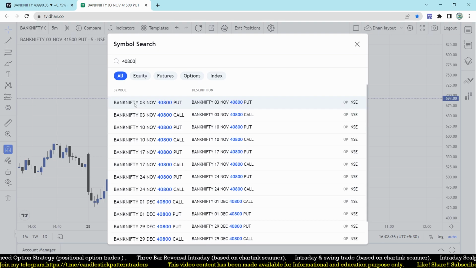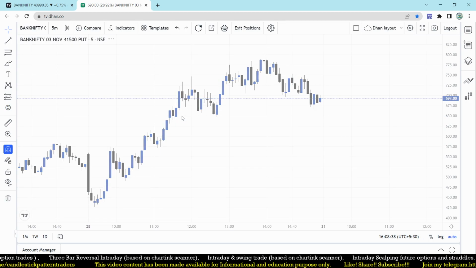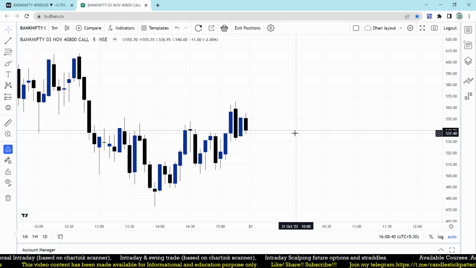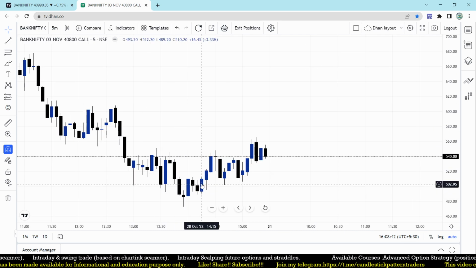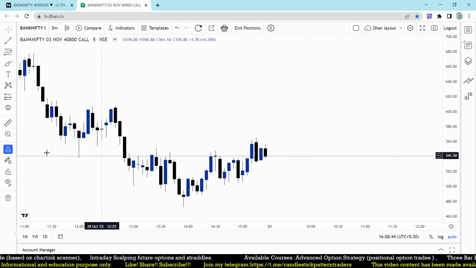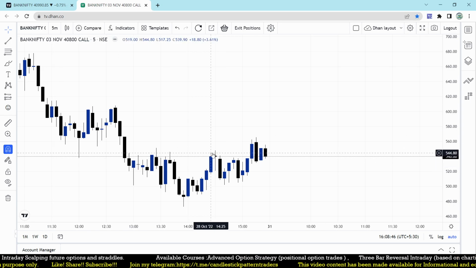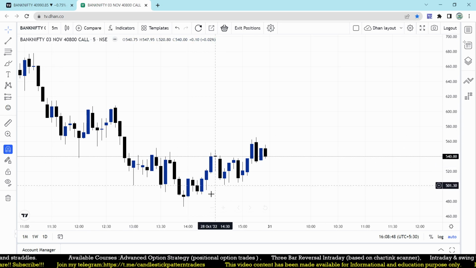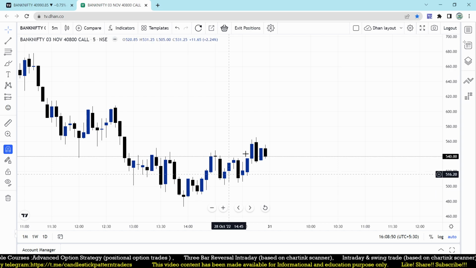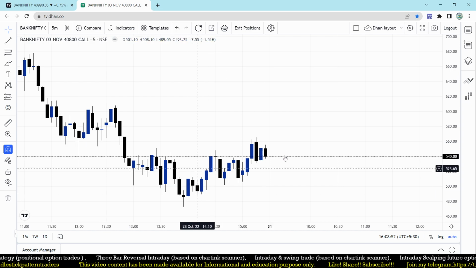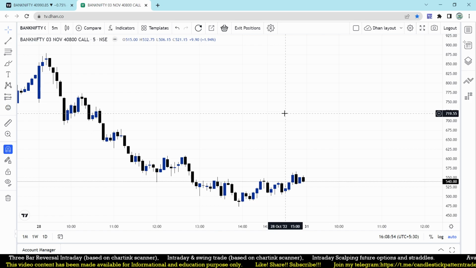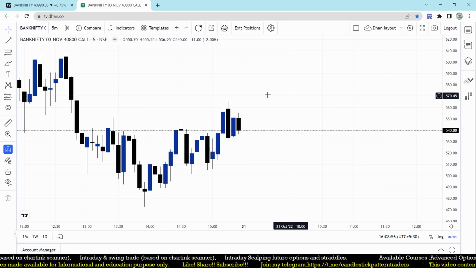Is there any opportunity in the call? There is an opportunity where we can find the same kind of pattern. 1 2 3 is forming in Bank Nifty. If I focus on 544, and the low for the trade is 490, it went up to 565. There is no big movement because it is closing hours. The time decay will be very fast, right?